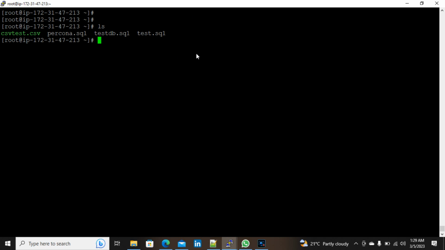Here I'm going to use the SCP method. If you have a tool like FileZilla or WinSCP, you can download the file and move it, but it will take some time, because if you have a bulk database backup file, you cannot download it and move it, right? It will take more time. So my suggestion is to use the SCP command. Now we have some other tools available in MySQL, like MySQL Clone. It will be very easy, we can easily copy the file from the master server to the slave. We'll see that later.